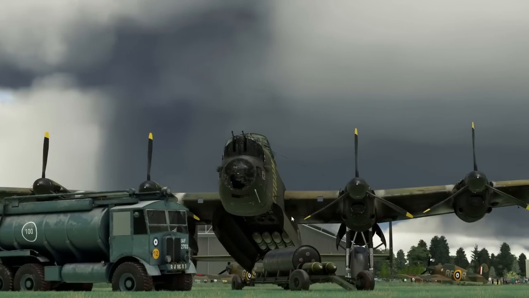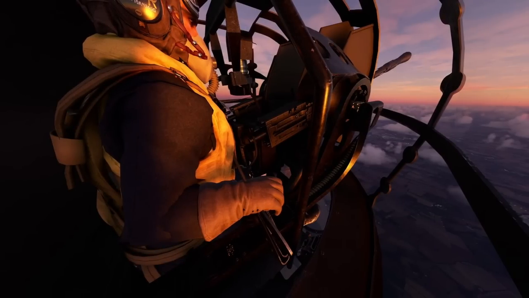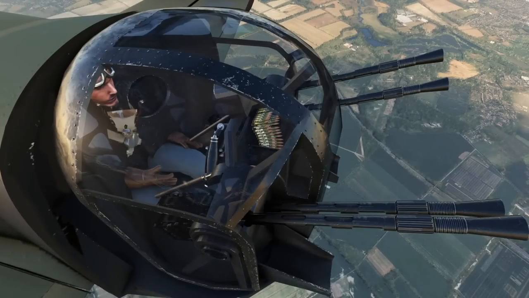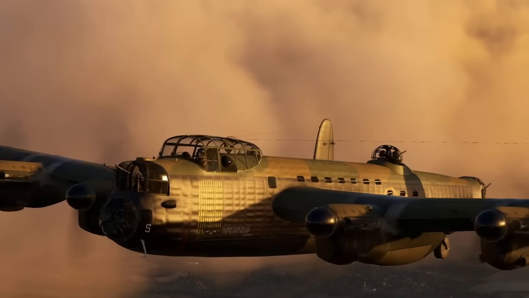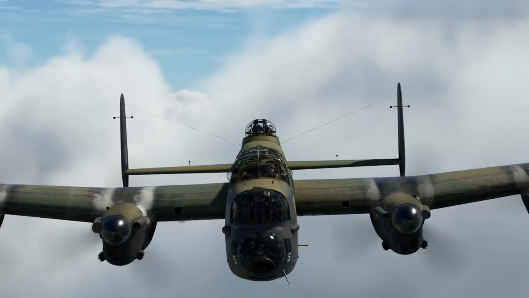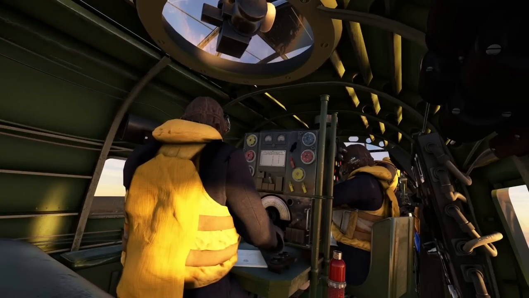It's kind of cool that we get that image there of the bomb bay doors open, obviously indicating that we have that capability. This is absolutely a stunning looking aircraft thus far here. Now, as you guys may know, the Lancaster saw action in the European theater, as this was a British World War II bomber. You know what would be really cool is a bunch of Lancasters with a bunch of Spitfires going up. I think that would be an absolute ton of fun as a group flight.